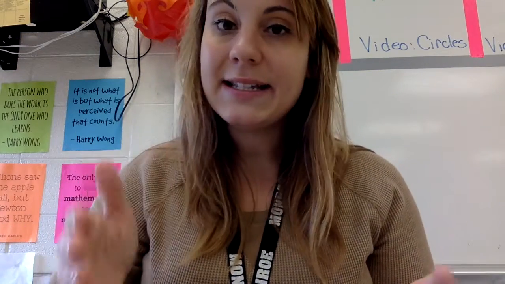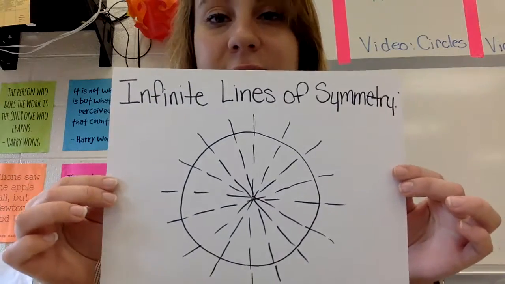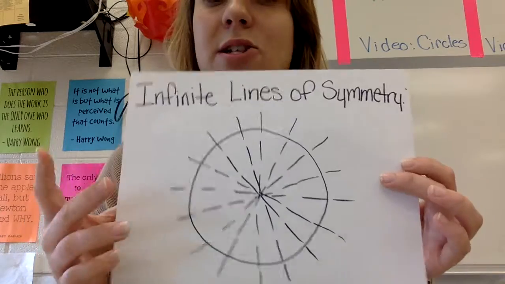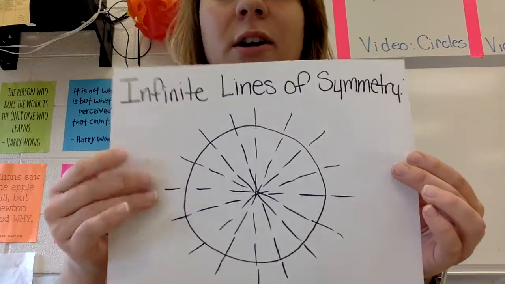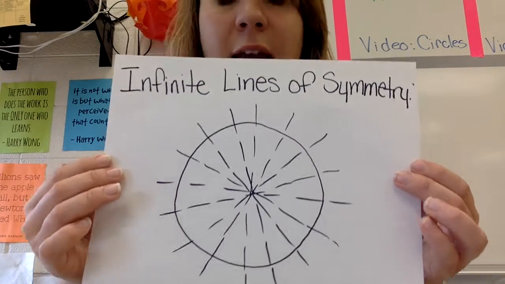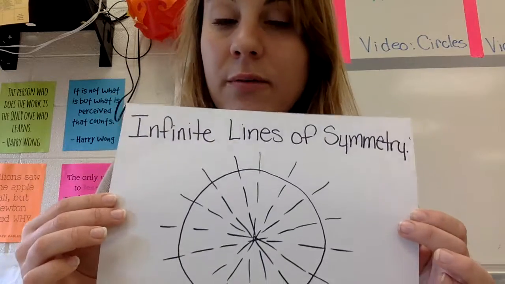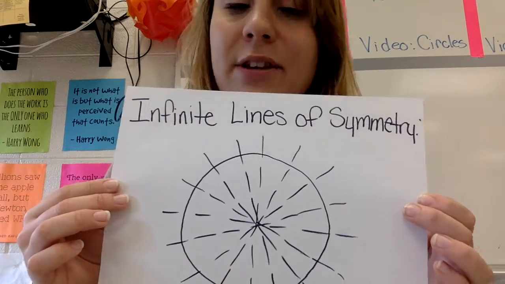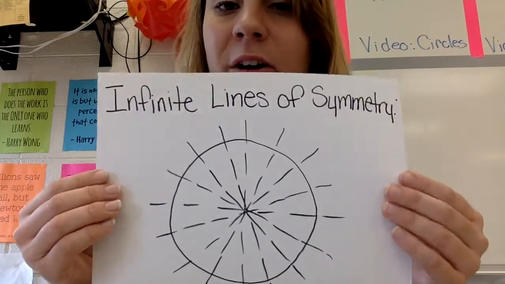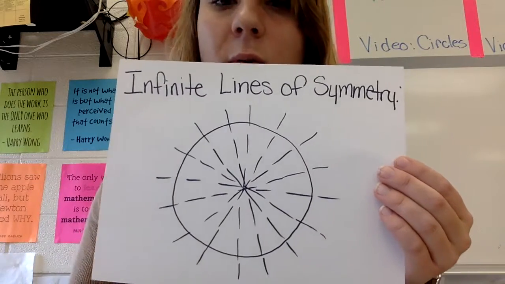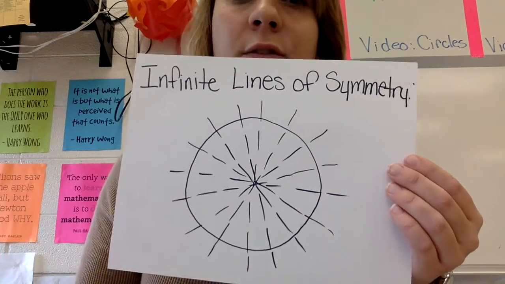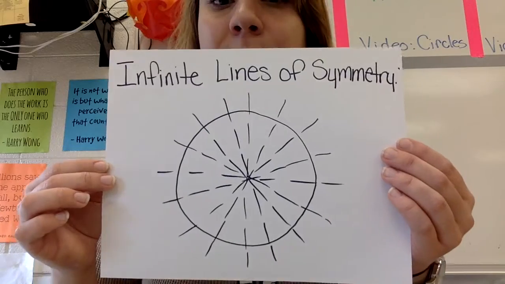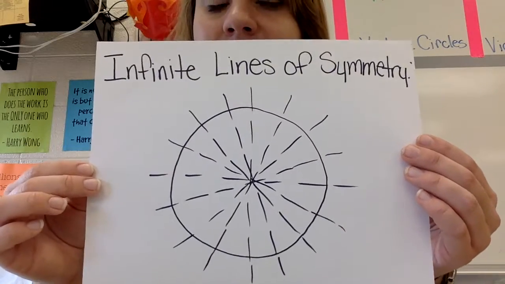And the last category, there's one type of shape that falls into this last category, and that is infinite lines of symmetry. The one shape that fits this bill is a circle. We can fold a circle in half lots of different ways, an infinite amount, if you will. Any way we fold a circle, it will be cut completely in half, and it will fall on top of itself really nicely. So, infinite lines of symmetry.